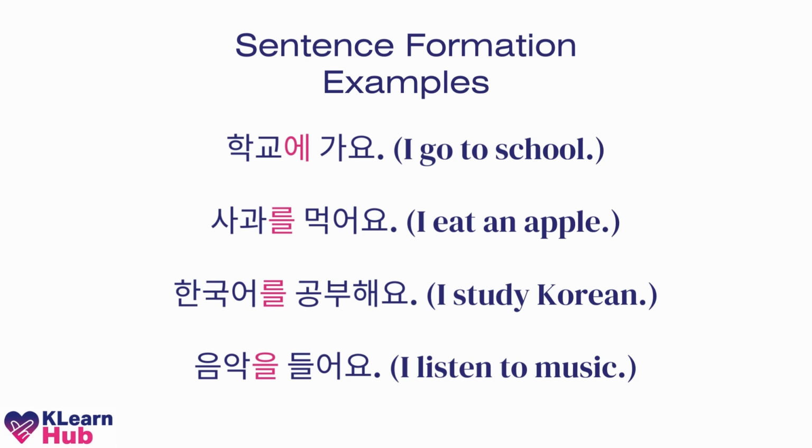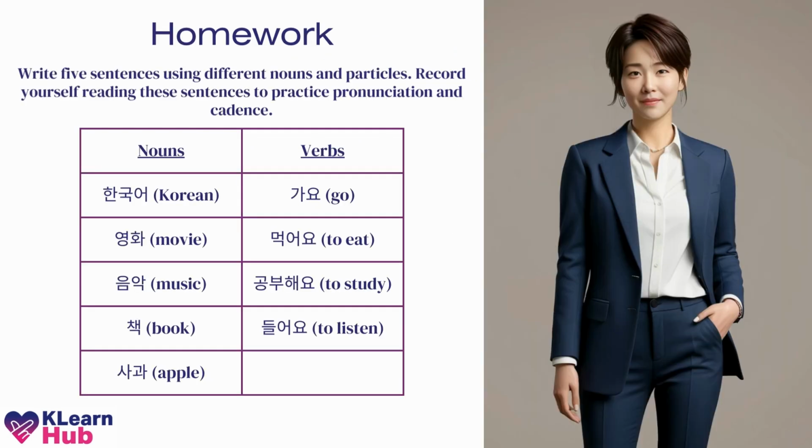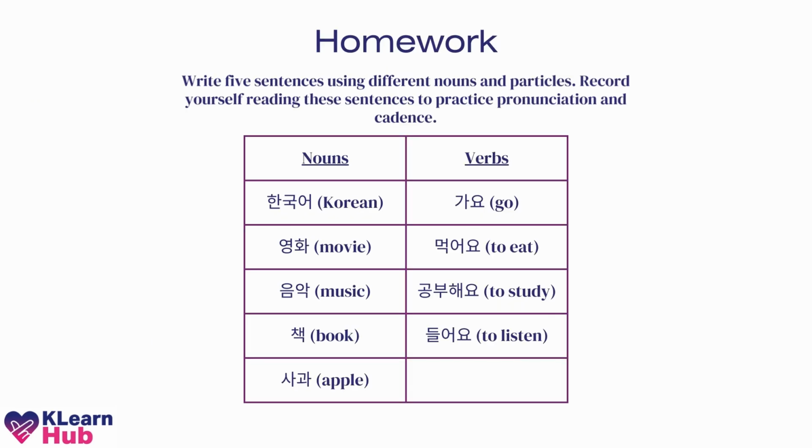한국어를 공부해요. 음악을 들어요. Now, try creating your own sentences, using the verbs and nouns we've practiced. This will help you get comfortable with the structure and cadence of Korean. Your homework is to write 5 sentences using different nouns and particles we've learned today. Record yourself reading these sentences to practice pronunciation and cadence. Here's the list of verbs and nouns for your reference.